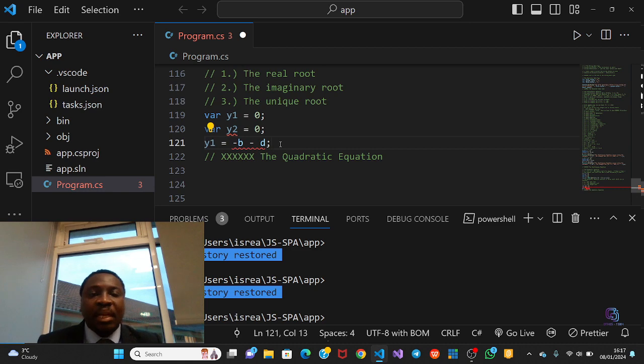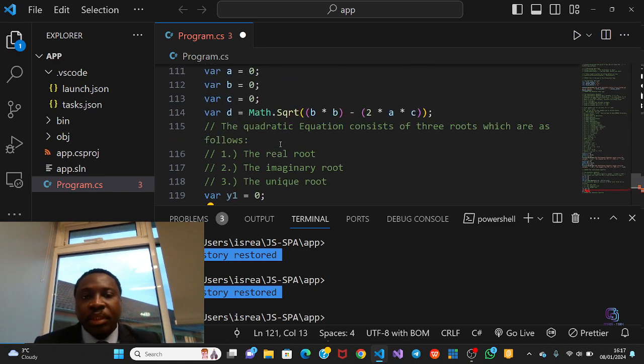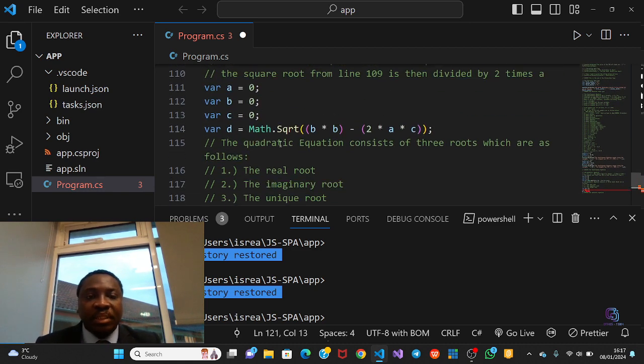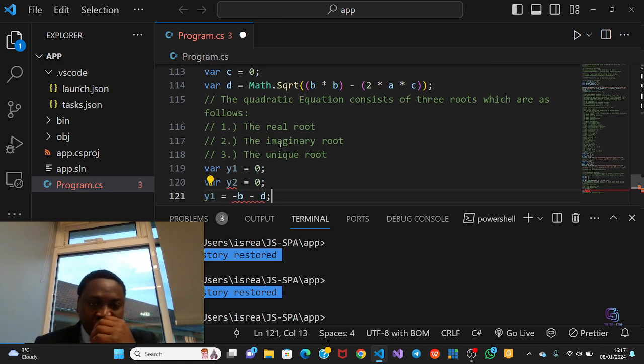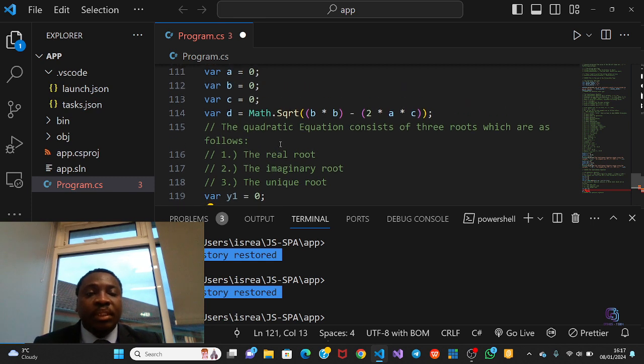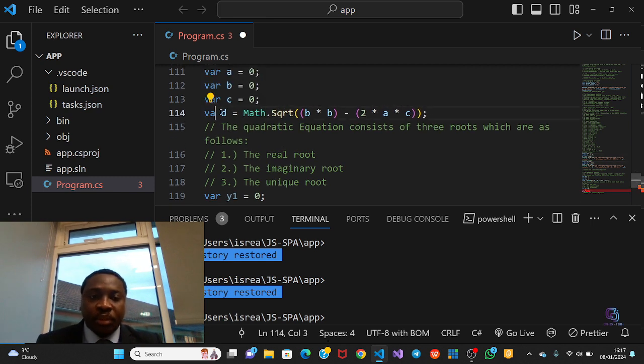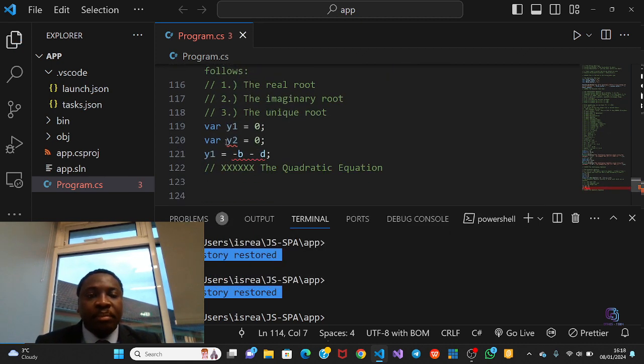So it cannot convert type this into this into this. So it's trying to tell you that the types are what's taken into place, and it's causing some conflict. So how do we solve it? I think we just have to stream it, making use of double. So let double solve the problem.